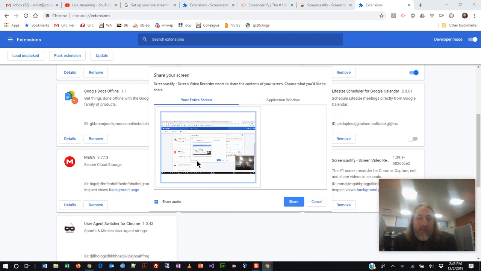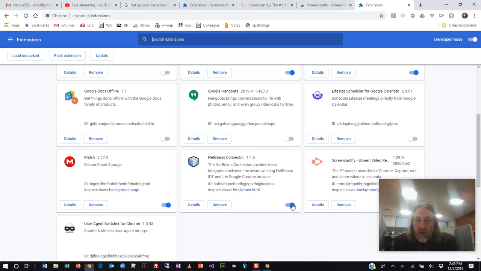Now, those of you that use Blackboard Collaborate or other tools that have screen sharing, such as Hangouts or like that, you may get the screen just automatically pop up. If for some reason you don't, you might be asked to install a secondary plugin, which you should do. And sometimes the notifications will come up here in your address bar, either on this end or that end. So be mindful of those, because it might be asking you permission to activate or install a plugin, in which case you should say yes. Otherwise, it won't work. I'm going to go ahead and click share.